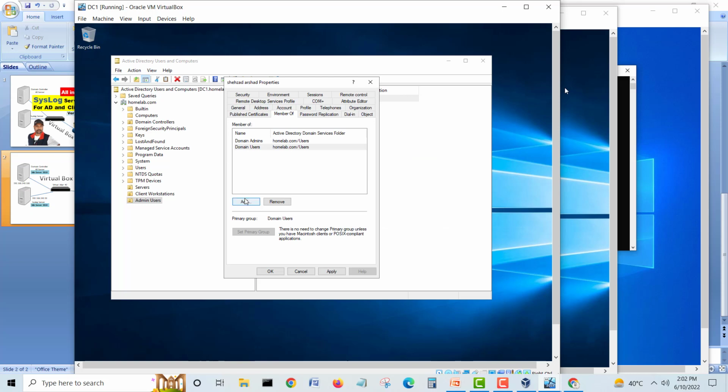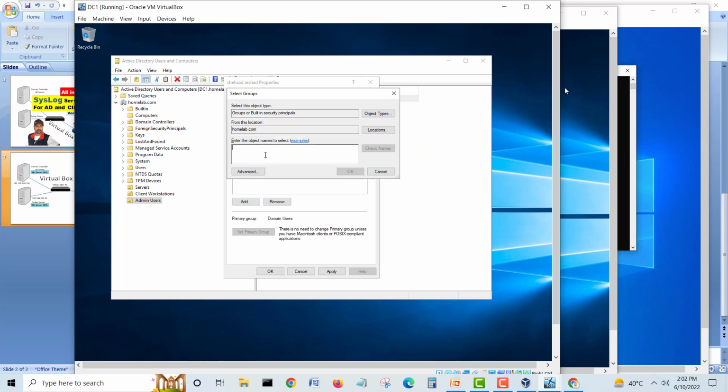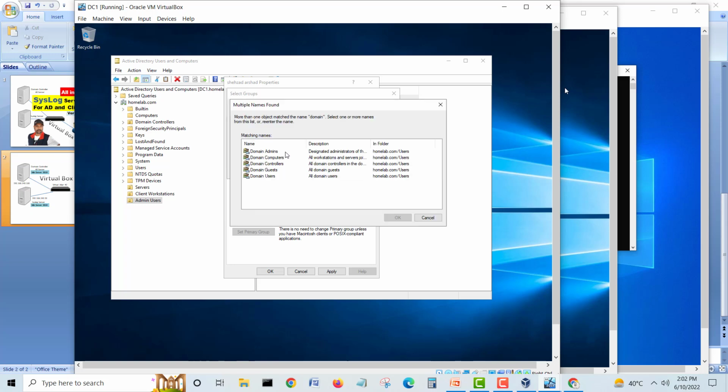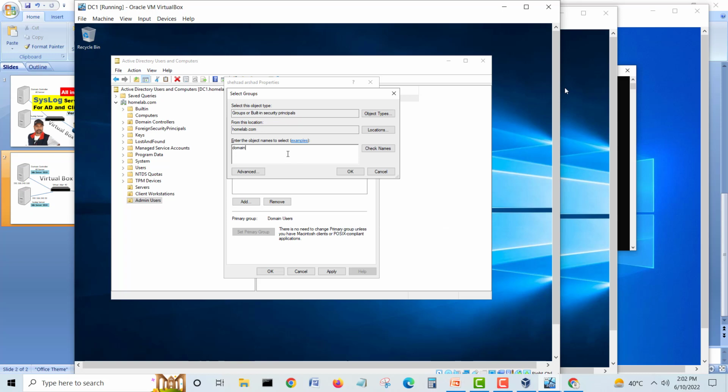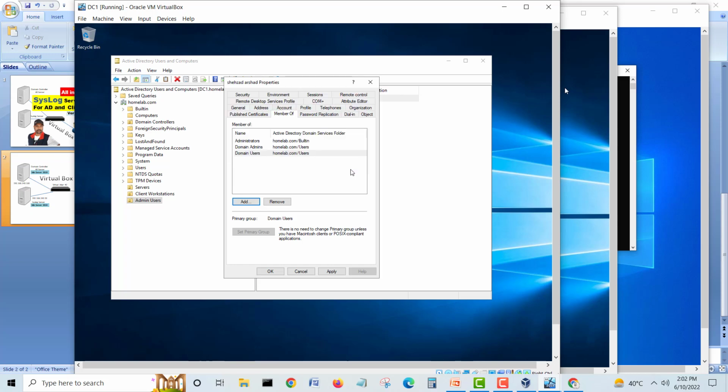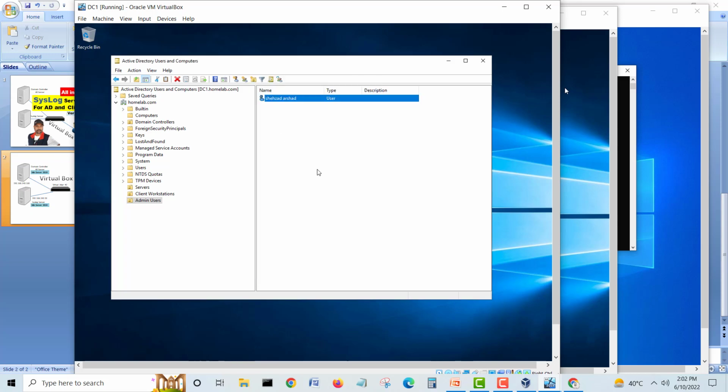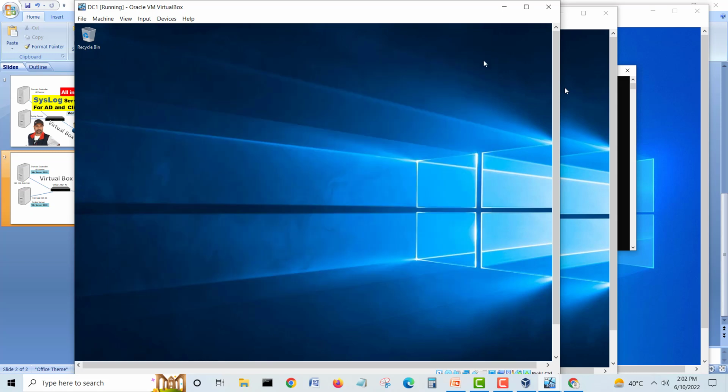You can give only administrator, domain administrator rights. Okay, so apply. We will use sysadmin next time for our server and client. So let's go back. This is ready. Our domain controller is all okay.